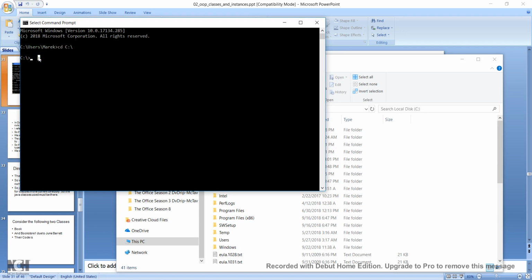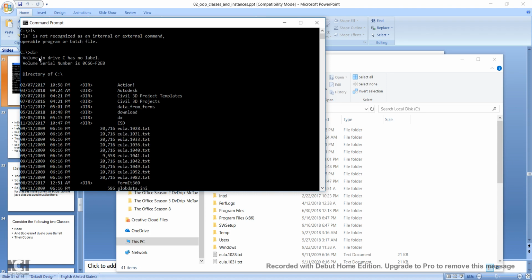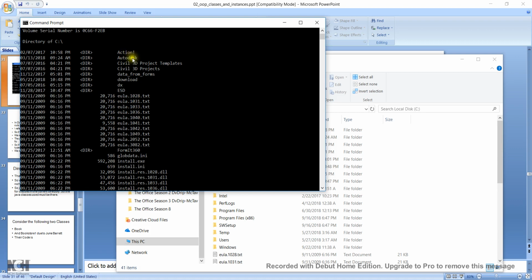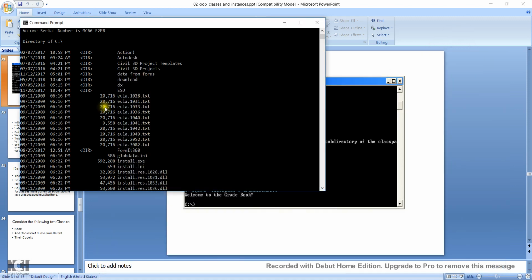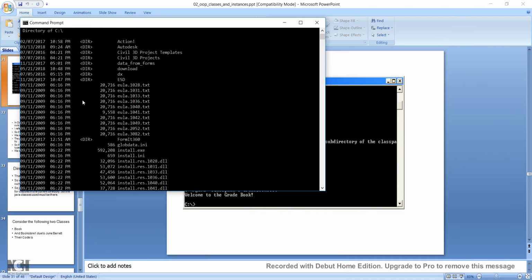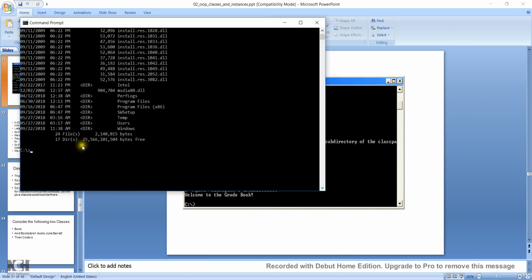That's my directory. And if I go ls, sorry, that's Linux. It tells me what's in there: Autodesk and so on, all the files and directories. It says it's a directory and shows you the name of it. So that's what I have on my C drive. That's one of the things you can do.